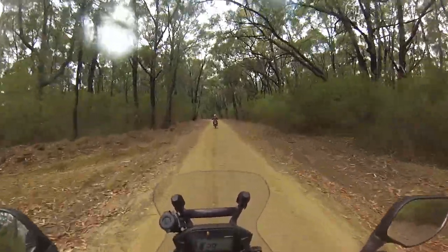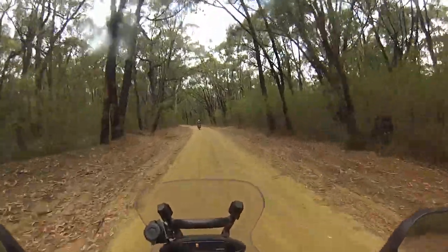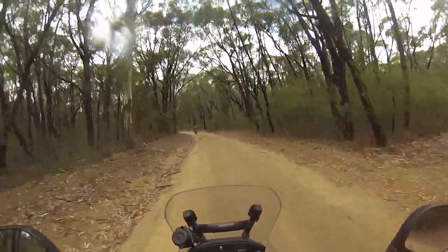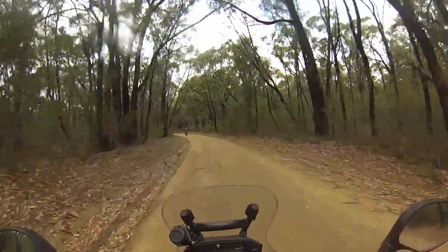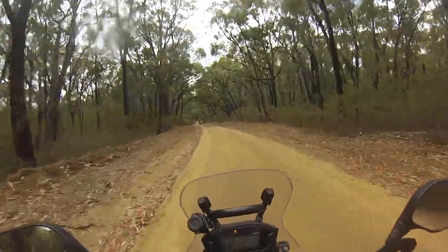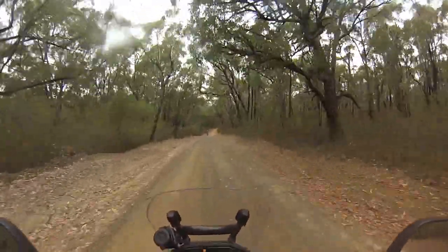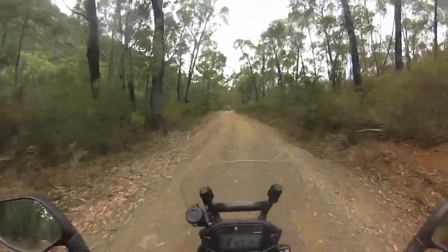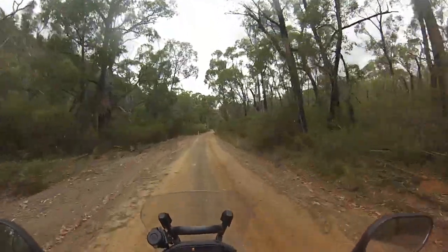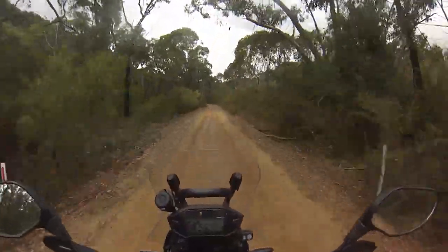Hey, g'day folks. We've had a bit of rain here this morning and overnight, and we're now heading south of Hullsgut. We've come down past the lake and we'll see what the tracks look like. Looks like they've handled the rain okay so far. We're coming along Redmond Track — all pretty good, beautiful scenery again.